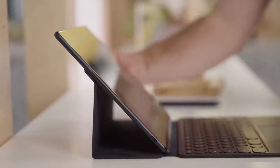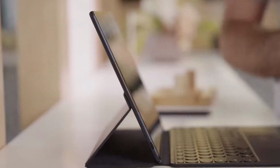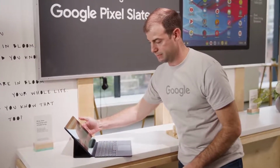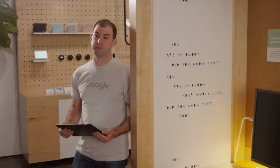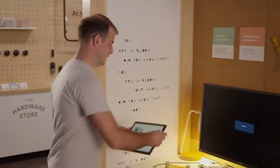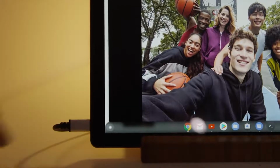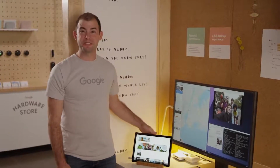My favorite feature about the Pixel Slate keyboard is the adjustability. Set the device to any angle you want naturally. And if you want a full workstation setup, just connect a compatible keyboard, mouse, or monitor, and you're good to go.